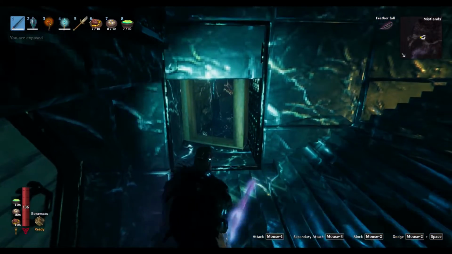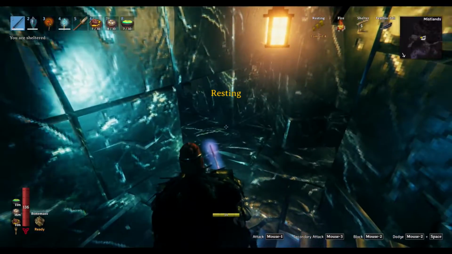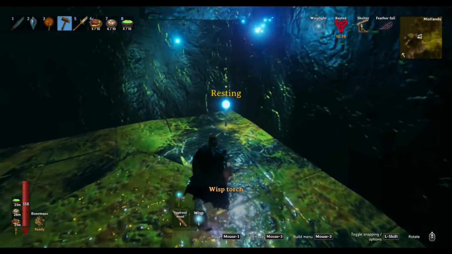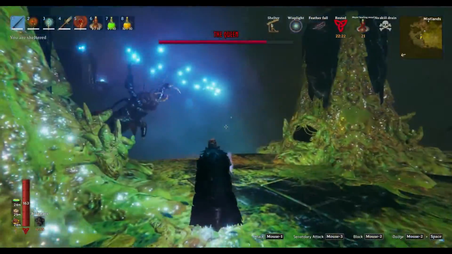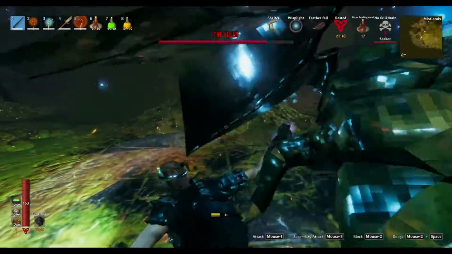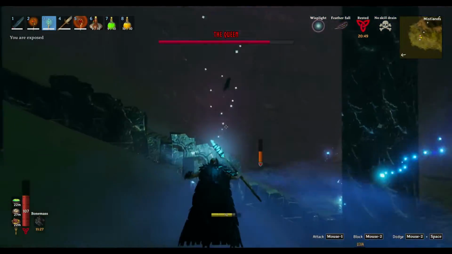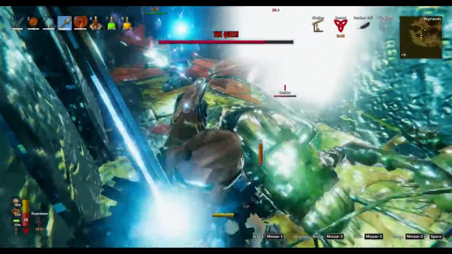Before I show you the build, let's consider what is needed from a base like this. If you don't already know, the Queen boss fight is inside a dungeon, and we can't build inside except to place a campfire or a wisp torch. The boss fight is much more difficult than all the previous bosses. There will be a lot of chaos, running, fighting, and maybe even falling from heights inside the dungeon. Most certainly, plenty of dying as well.